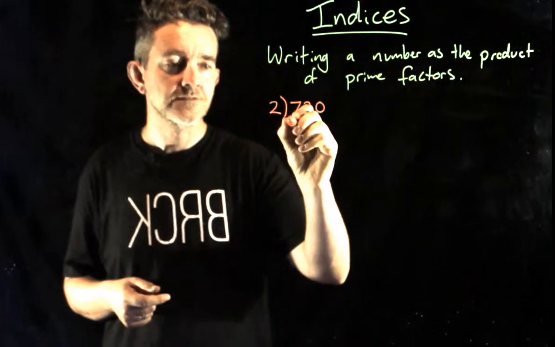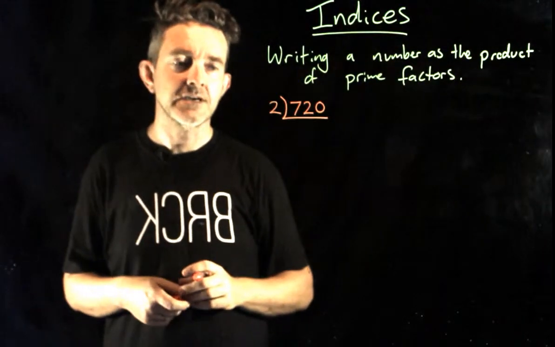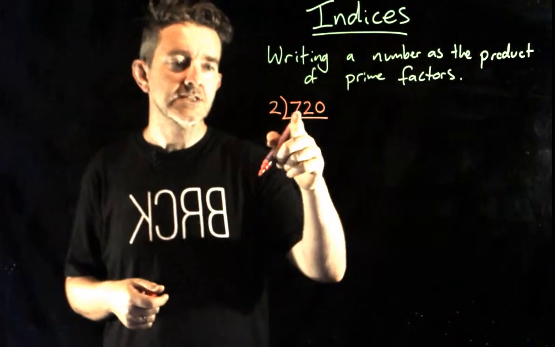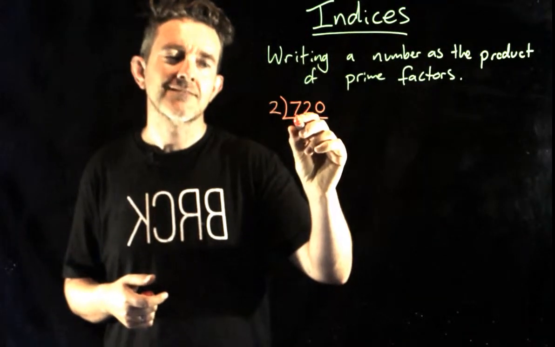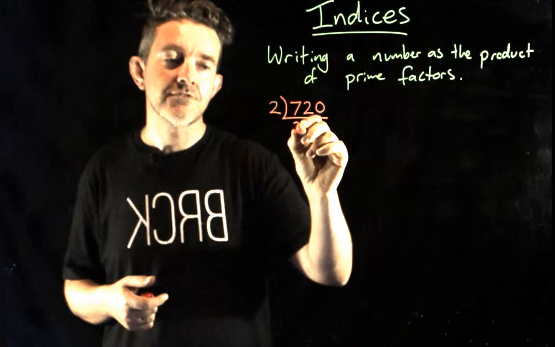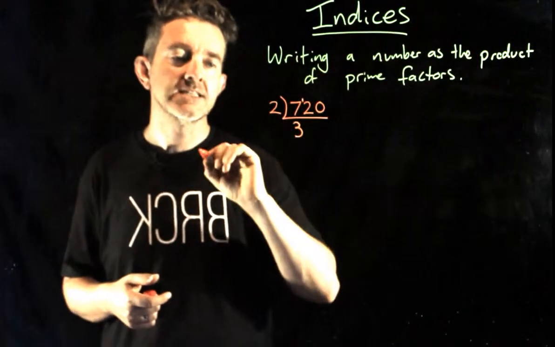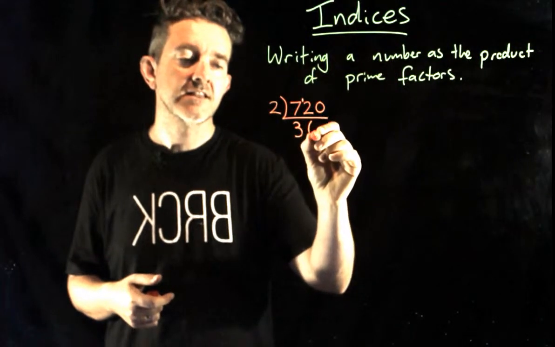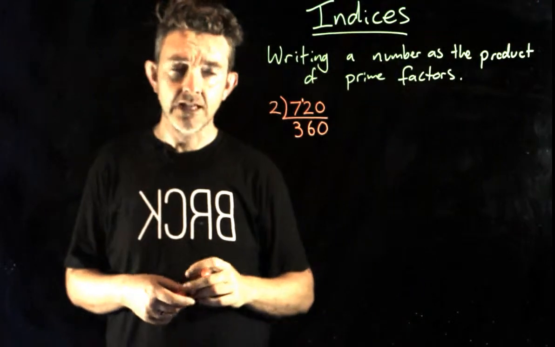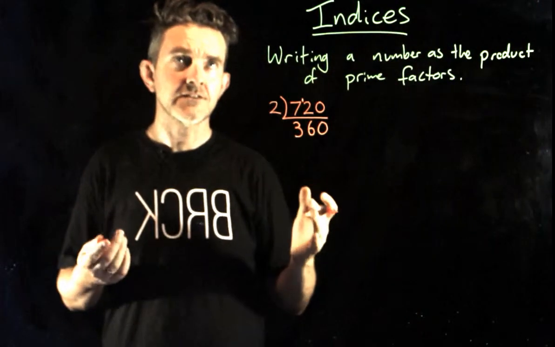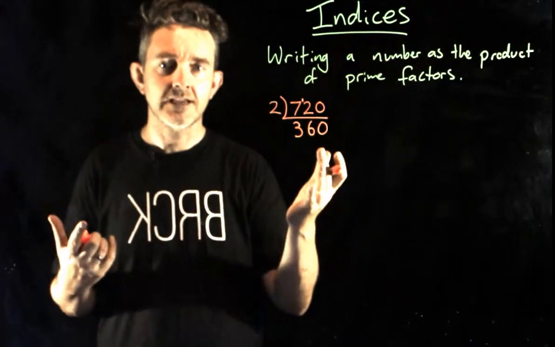I'm drawing a little division bar there. I'm doing it upside down, but this still works. So 2 into 720, you could do that by going 2 into 7, that would be 3, you would carry 1 across there because there'd be 1 remainder. And then 2 into 12 is 6, and 2 into 0 is 0. Half of 720 is 360. You might even just know that anyway. You might even think, oh, 720, 72, 36, 360, okay?